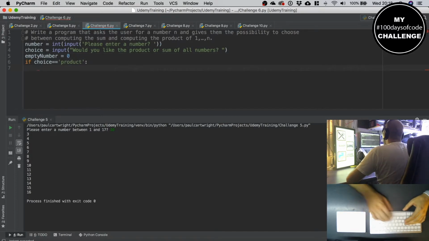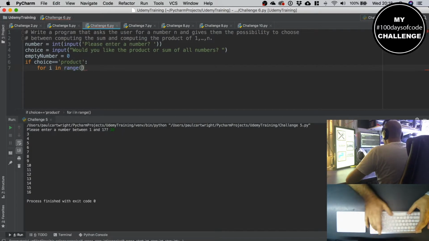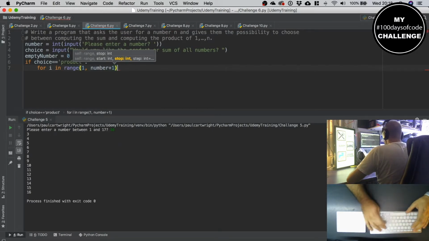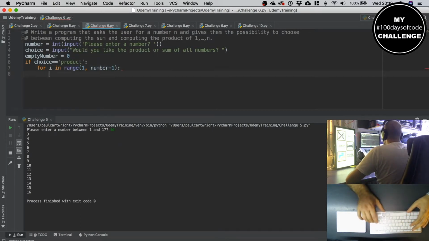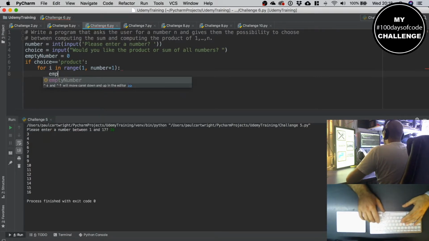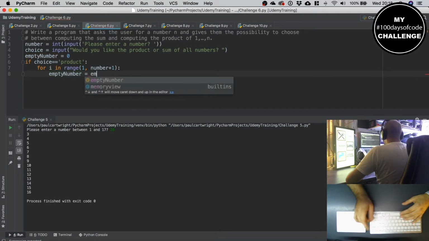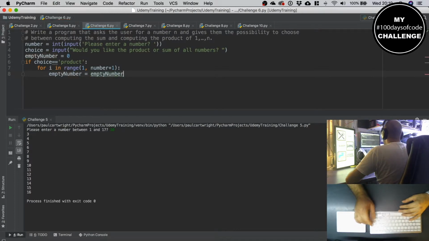If choice equals product, then we're going to have a for I in range 1 to number plus 1, and we're going to go empty number equals empty number, actually this is for sum.